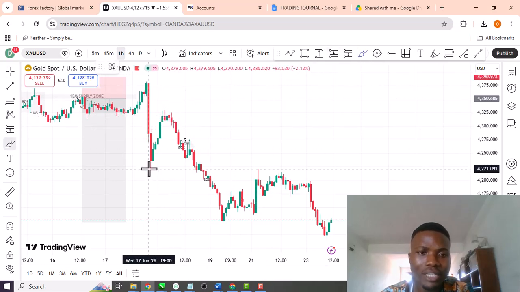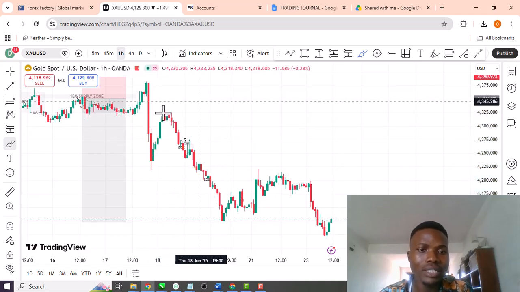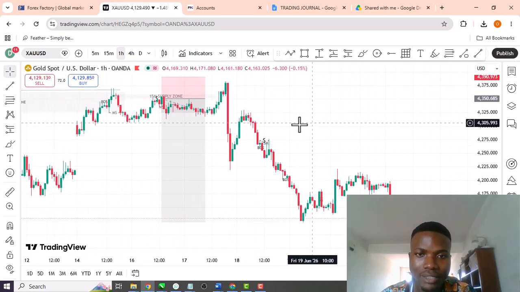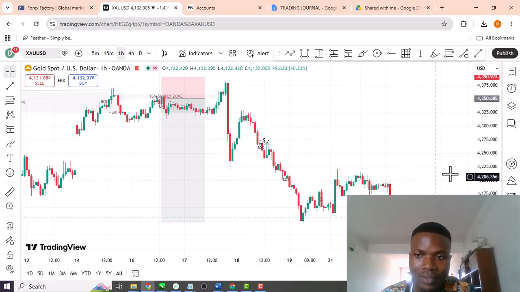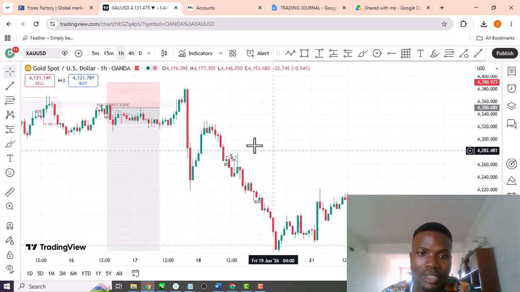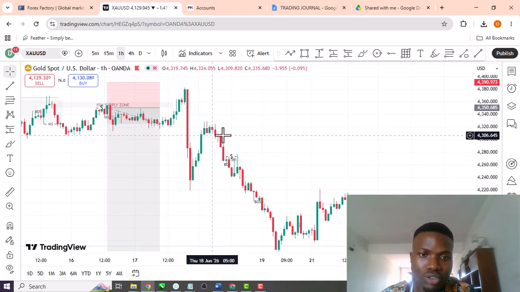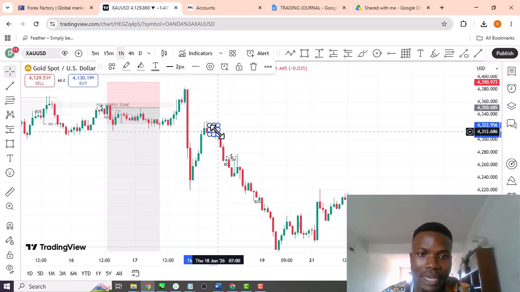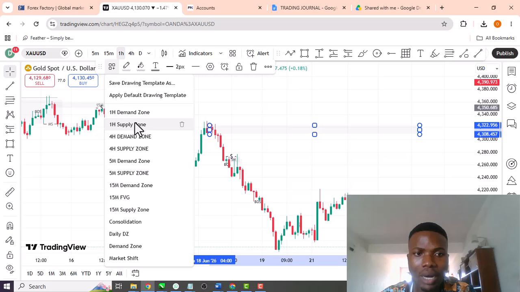I mean, price reversed up like this and began to sell massively to the downside. So it means that there is a supply zone around here. And which candle am I going to highlight? The last candle that actually buys, the last candle that fills before the sell momentum starts. As you can see on the screen right now, this is the green candle that filled before the sellers took control of price. So I'm going to mark this green candle as my 1 hour supply zone.